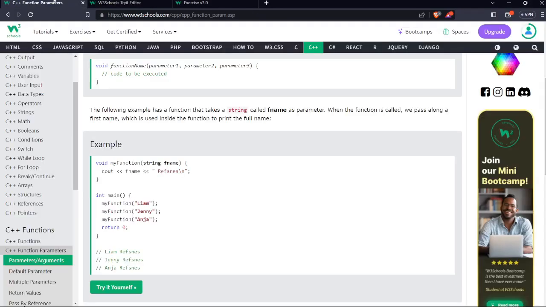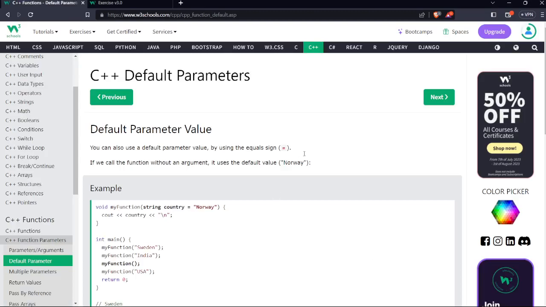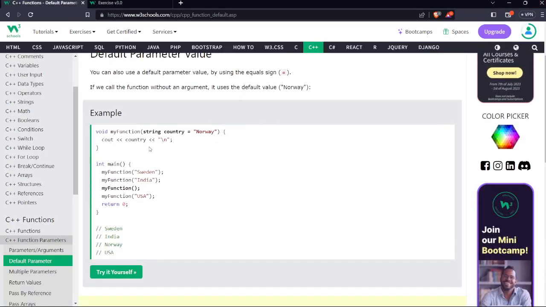Yeah, so this works. So that's the basics of the functions that I can create on my own and use in my own functions.